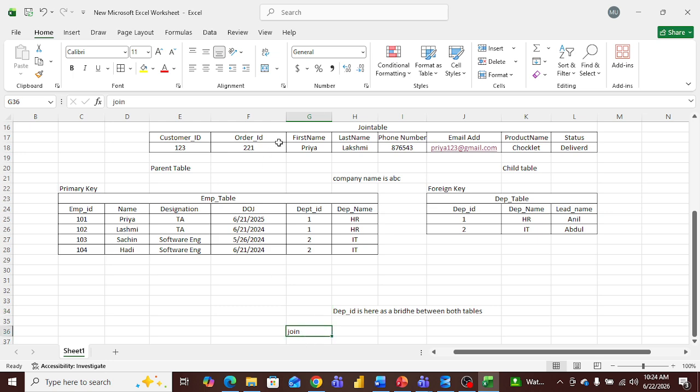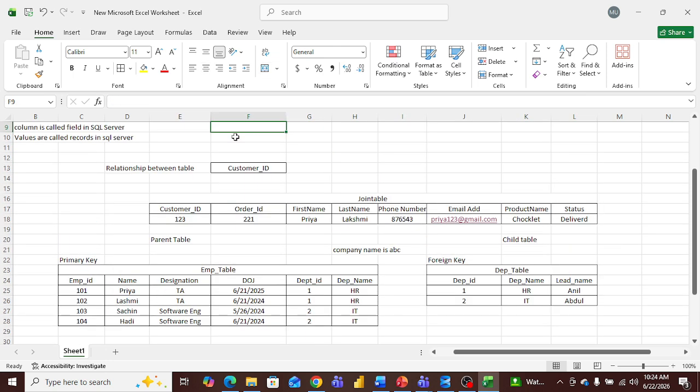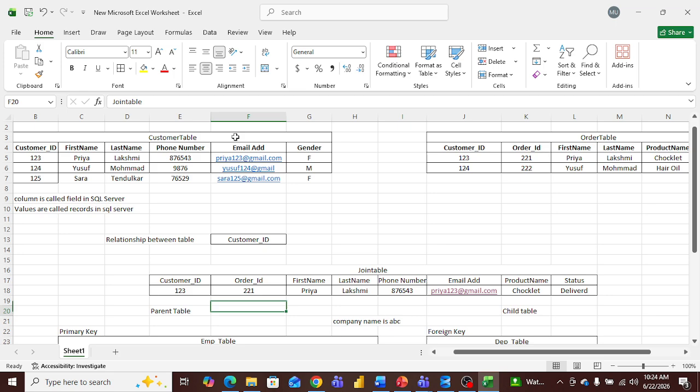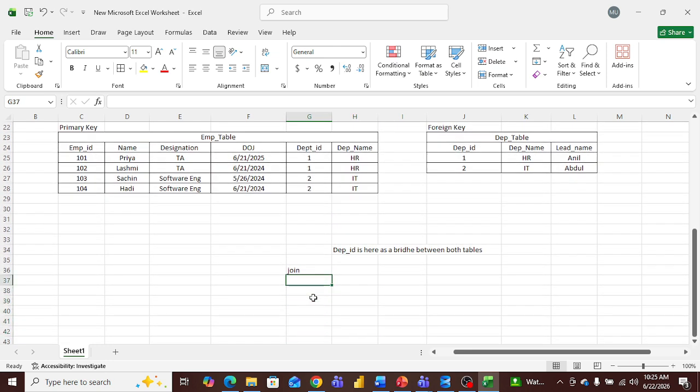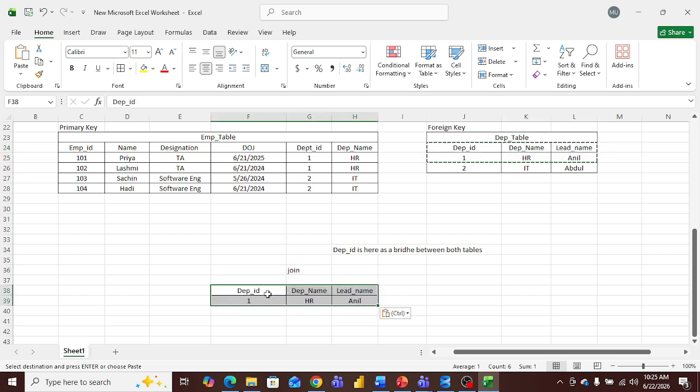So what I explained here is joining. What is a join? You know this, right? Here is a department ID, and we want everything, but through the departments only we will get this. I don't want all these employees, HR and IT. I want only the HR employees. Non-joining tables, here are joining tables. How can we do this?